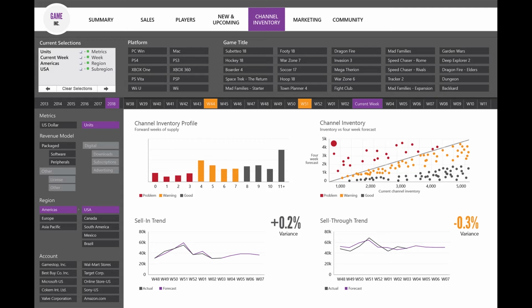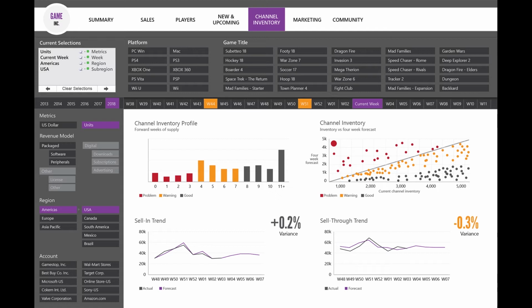So I've artificially inflated one of the dots here on the channel inventory chart over to the right. I've made it big. If you're going to deal with one thing in the 5 minutes you have with this dashboard, click on this one. Now what this chart is telling us is something that's in the top left.